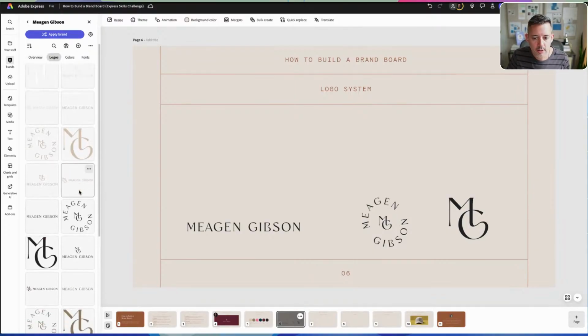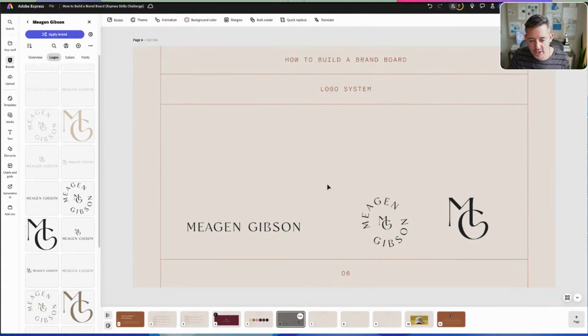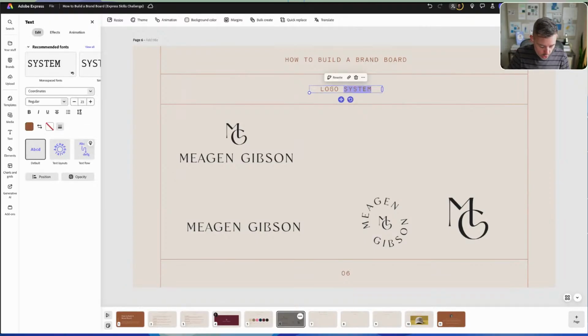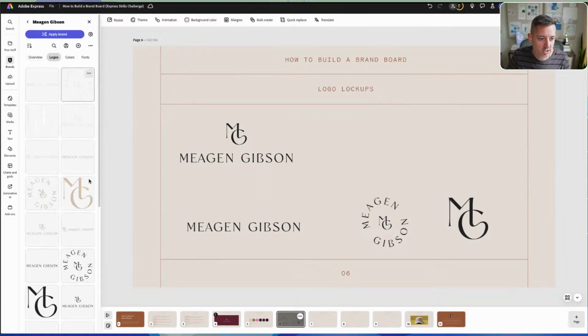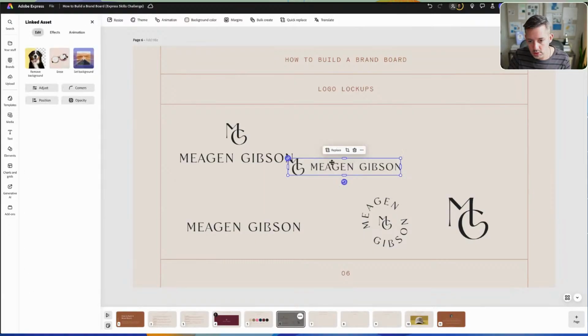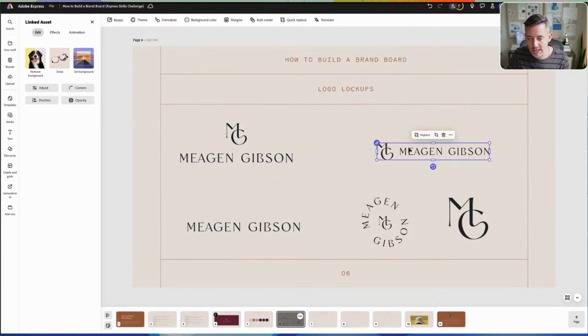But that should work. So drag in your logo variations here so that at a glance, someone can see your logo system. Or sometimes I call this logo lockups, the different versions of a logo. Does that make sense? Got a nice centered version. We have the horizontal, left aligned, or right aligned rather. No, left aligned.